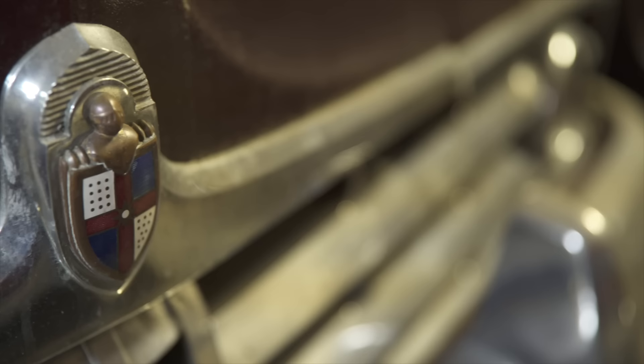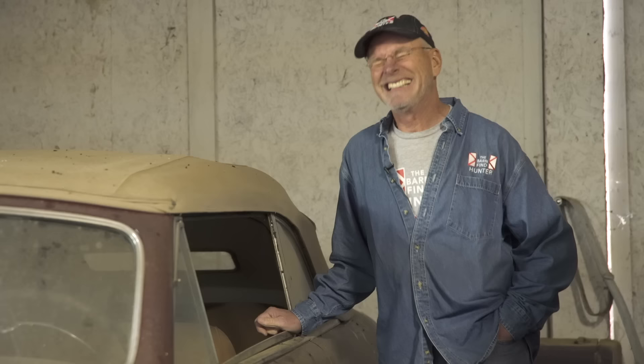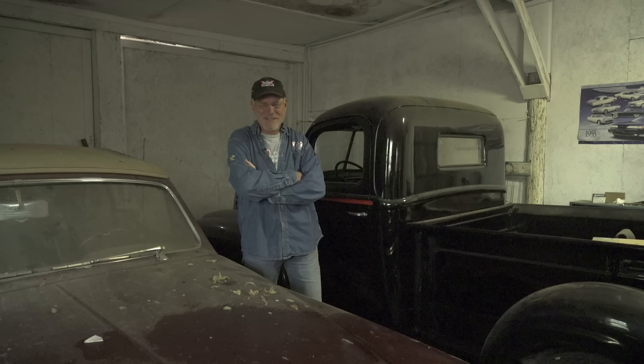When Billy first started collecting, he was more into the old Lincolns. When we first got married, he only had a car or two. Then after our daughter was born, I was in the hospital and he came in grinning from ear to ear — I thought he was so happy about our little girl. But he'd bought another car and had it parked outside the hospital and wanted me to see it. My life has been like that forever more.